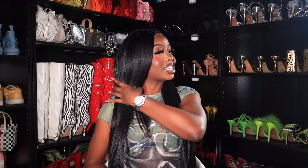Now, this may be controversial, okay? I'm just gonna put it out in the air. This may be controversial. I love me some Dierra. I love her to bits. I love her to pieces, okay? She has this sunglass line called Lorve. And I've been waiting to purchase one. But it's just $80 for some shades, when I go on Shein and I can get the same pair for probably like $10. I'm here for the hustle though. I love her, I appreciate her. She's one of my biggest inspirations fashion-wise. So I love her. But guess what?